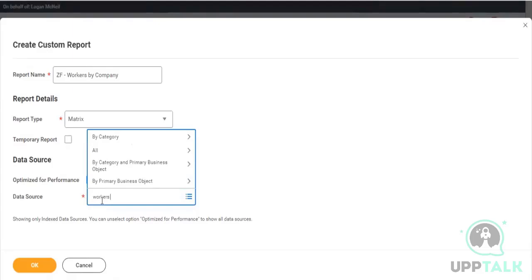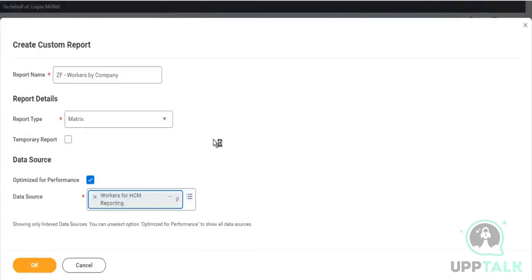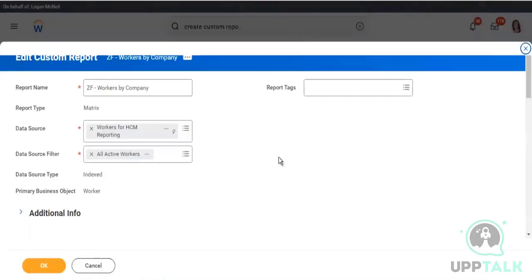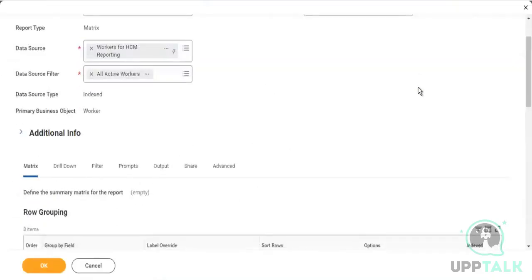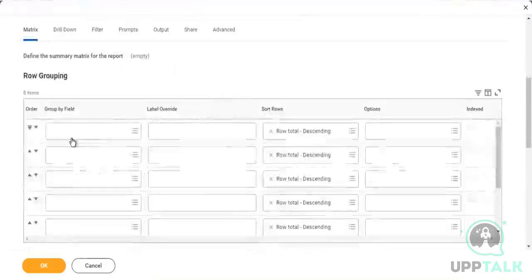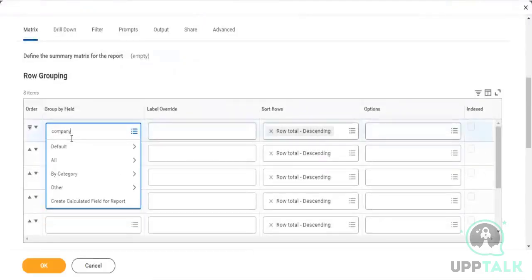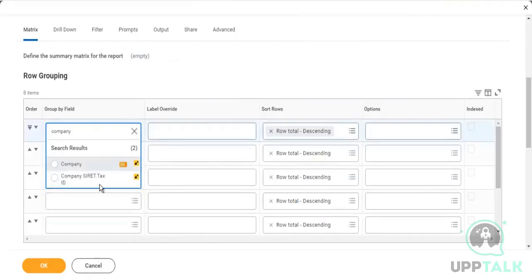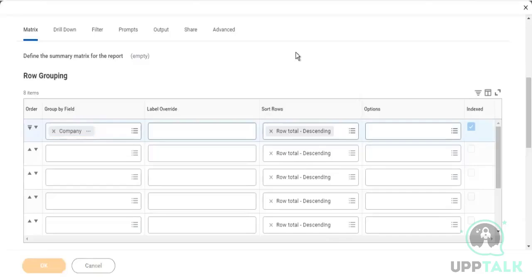And is there a restriction, Ali, on the type of reports that you can add as a worklet, or can any report be added as a worklet? Any report. Okay. What I'll do is group it based on the company, and that's it. So this is all I'm doing right now.